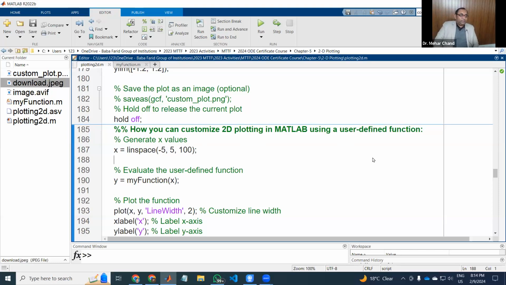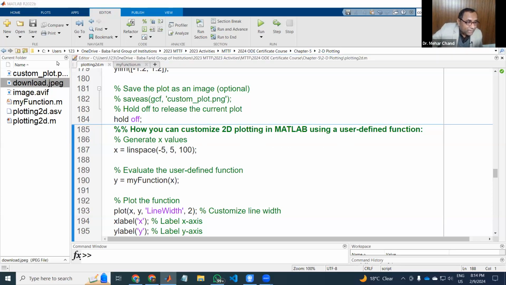You can plot the user defined function, as we discussed yesterday, different types of functions. In the previous example we discussed only inbuilt functions, but now if you write your own function, whether it is a user defined or an anonymous function, you can use and see it in the same script file.